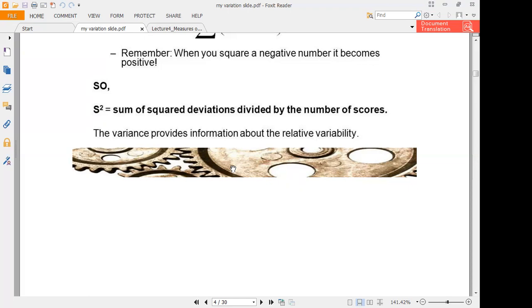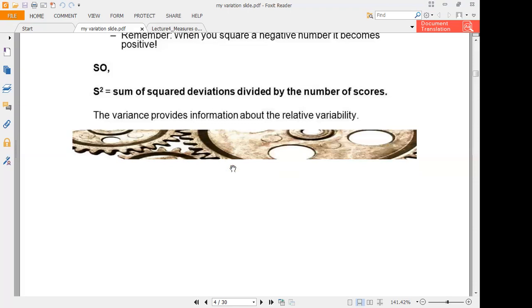That will give you the square deviation. Then after you've gotten that, for all the data set that you get after that, find the mean. And how do you find the mean of any data? You sum all the data divided by the number of data. That means after squaring all the deviations, you sum all the square deviations together divided by the number of data sets you have.